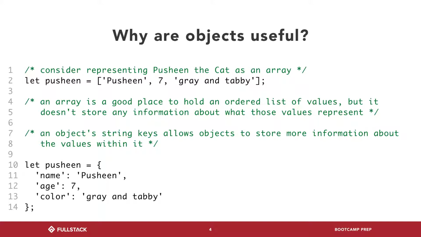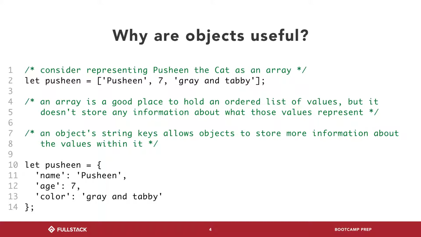Yeah. So the reason why we use objects is because with arrays, there's kind of this problem, and we saw it last night with the zoo problem. I have an array, and every array has a position, sure, but it's not always clear to me what the position is. In last night's case, the first position in the array was the name of the animal, but nothing tells me that except me looking at the data and making that inference or assuming that. Each value was identifiable by a position, but there isn't a lot of context for what that value is.